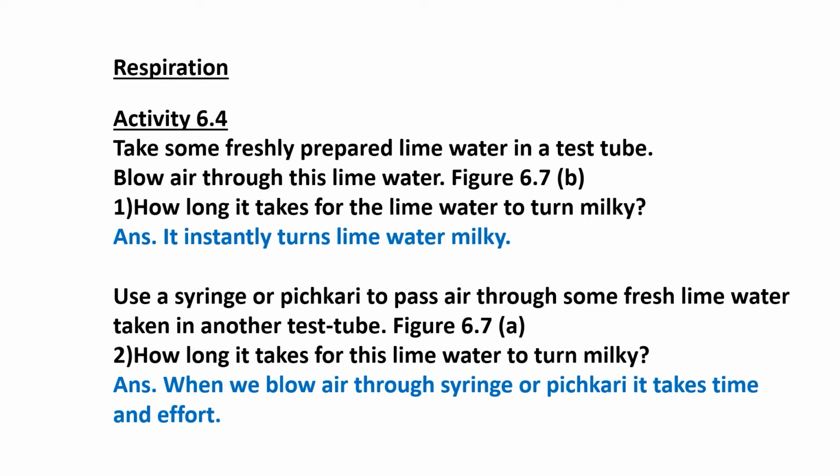Lime water हिंदी में क्या बोलते हैं इसे? चूना. जो चूना हम वॉल पर लगाते हैं, it's called चूने का पानी, और लेमनेड नींबू का पानी. So यहाँ पर चूने के पानी के बारे में बात हो रही है.